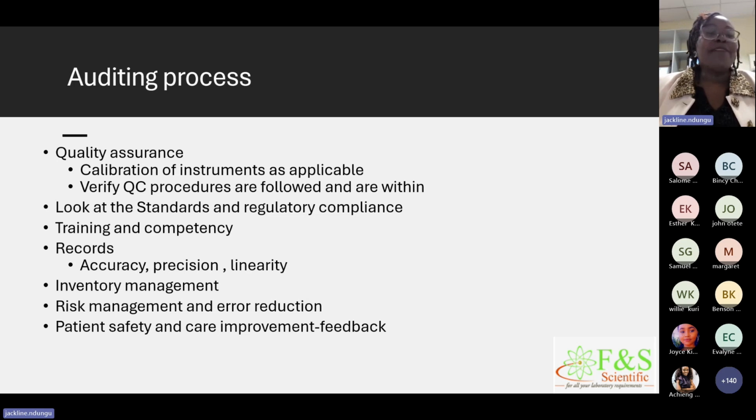Is it there? If you have said in your policies or your protocols that we will do competency once every year, is it happening? And how are you even doing it? Because if you are doing competency, let's say, for example, microbiology staff, and they are doing cultures, have you done competency on this staff? Do they know how to identify some of these growths that have come? I'm just giving an example. So if they are telling us that they have identified strep, and in real sense, they have identified something else, a fastidious organism or something like that, I want you to remember that competency of staff will really impact.